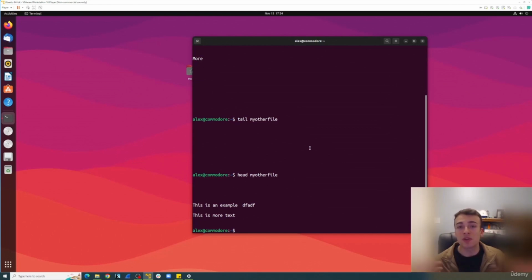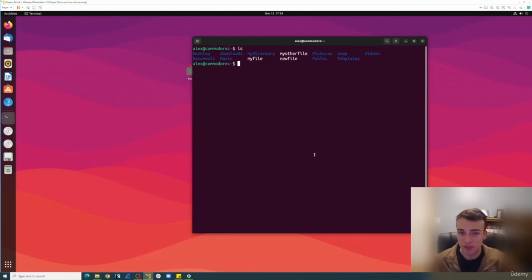But these are ways where you can print information to the screen, and you typically want to do this if you encounter files that you want to read without having to type nano or gedit or whatever, right? So go ahead and with files you make, cat them, print the contents to the screen, use more, use head, use tail, use less, and see how it goes.